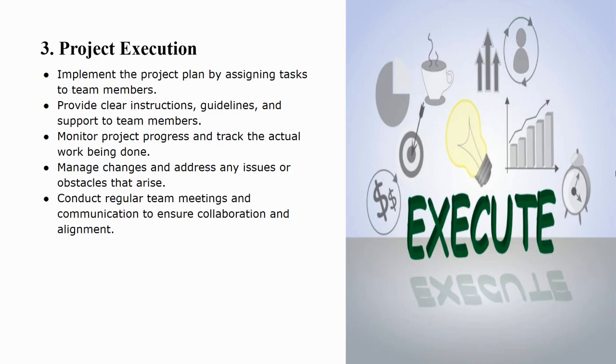We need to conduct regular team meetings, and this is very important. Of course, here we are implementing now, okay? So we need to conduct regular team meetings as we have already done in the communication plan. So we need to talk about this. We need to have communication flowing among team members and ensuring that people are collaborating and working together to achieve the project results.